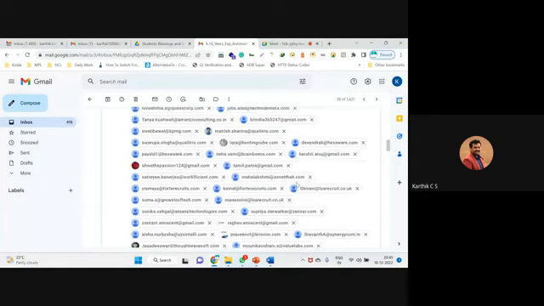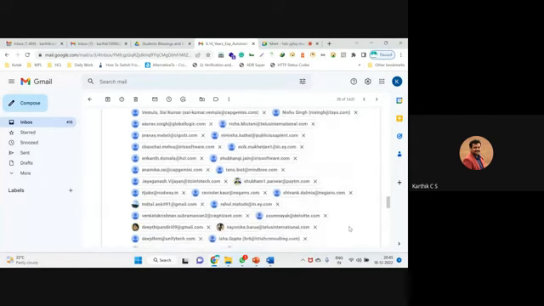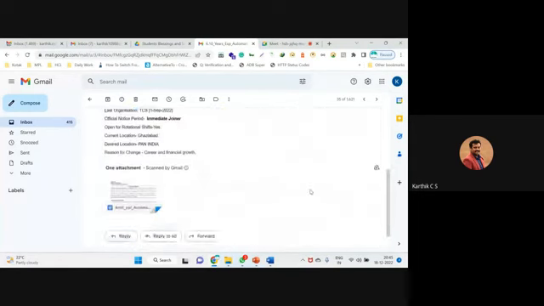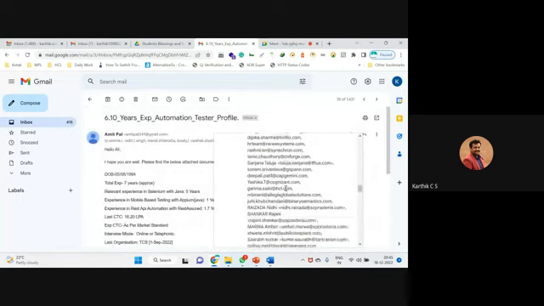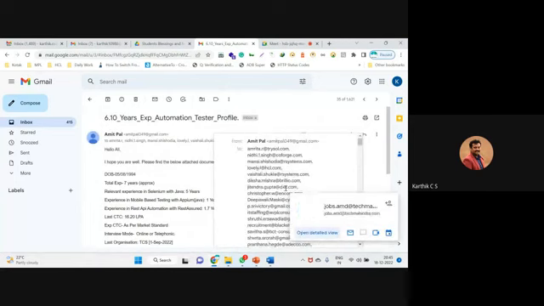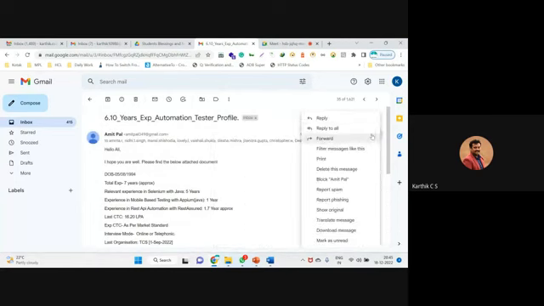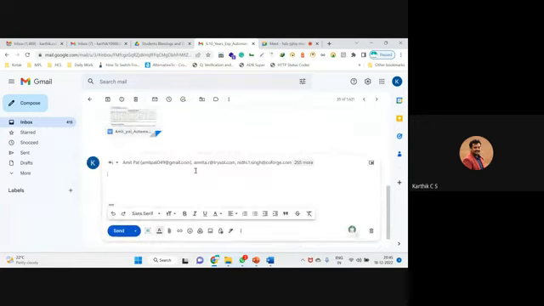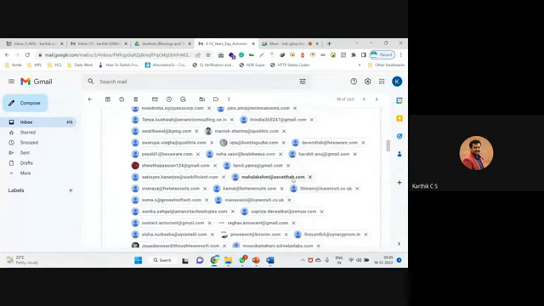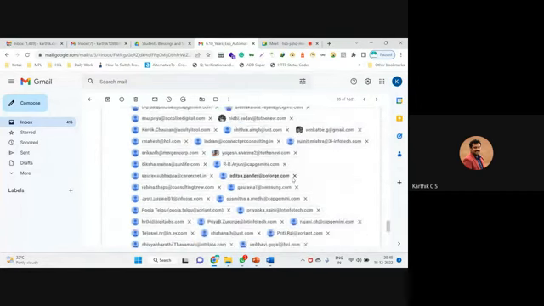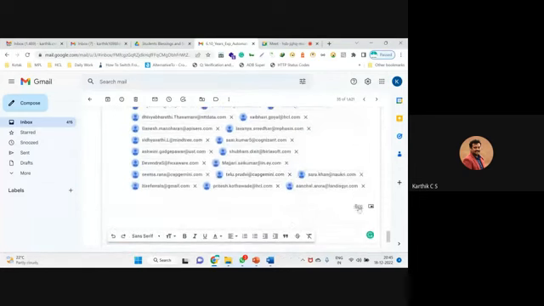But in his email, if you see, it was only To everyone. There was no CC at all. But when I click on reply all, apart from him, everyone goes into the carbon copy, you can see. So this is what CC and BCC mean.